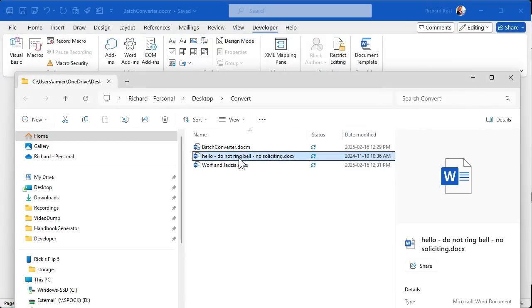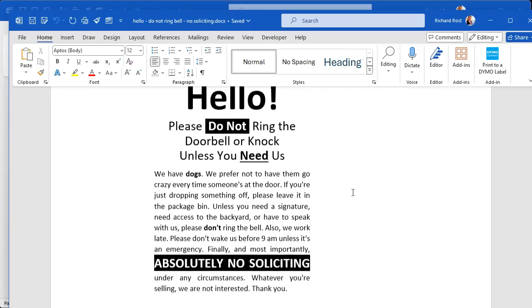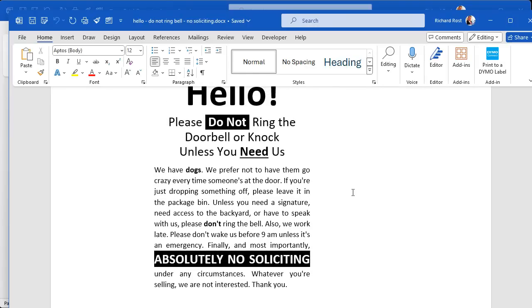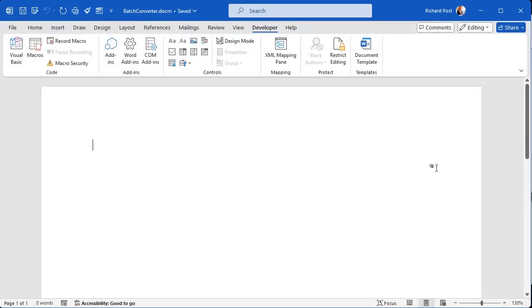Oh, I got my do not ring the bell. So I got dogs, and sometimes, you know, Amazon or whatever, they'll drop a package off at 7 o'clock in the morning and ring the bell and leave. They just ring the bell, right? They drop the package, ring the bell. Why would you ring the bell at 7 o'clock in the morning? Sets my dogs off. They go crazy. I go crazy. She goes crazy. Everybody goes crazy. So yeah, I got that sign on my doorbell. Don't ring it unless you need me. Anyways.